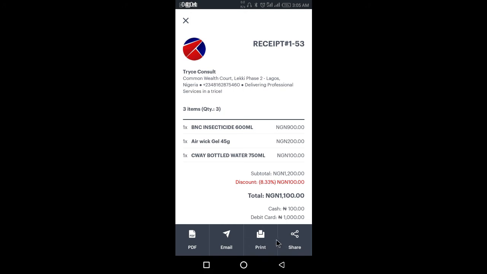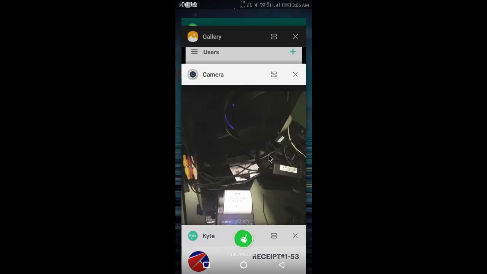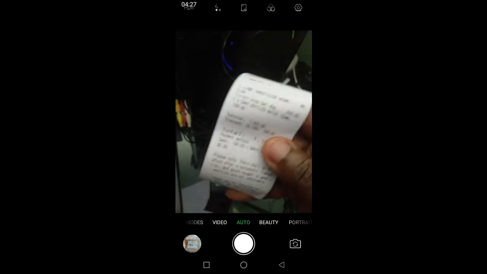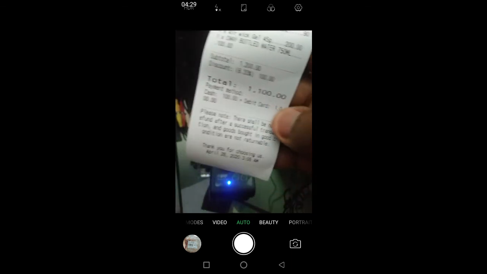So if I switch to the camera to show you what I have printed. So you can see all the details.